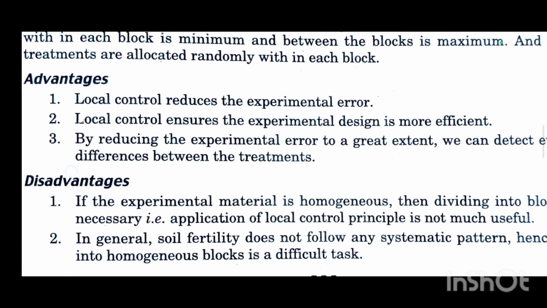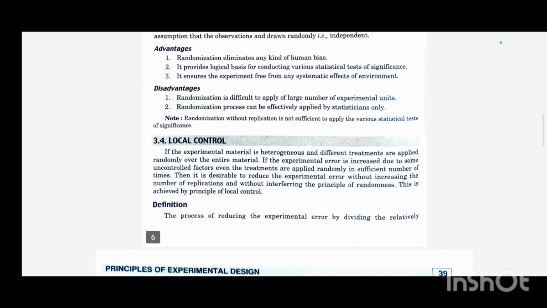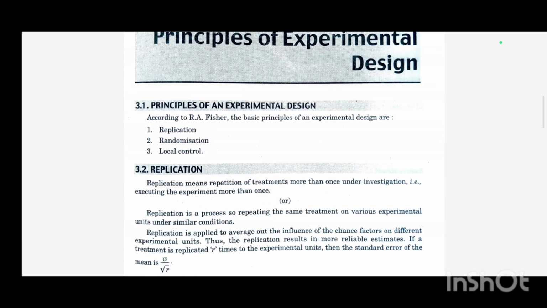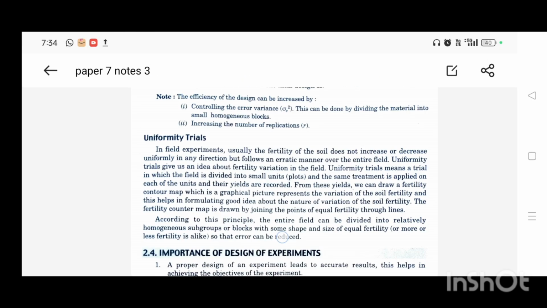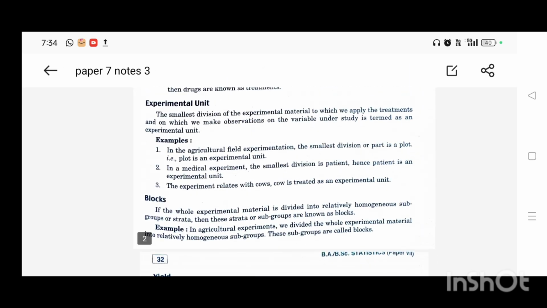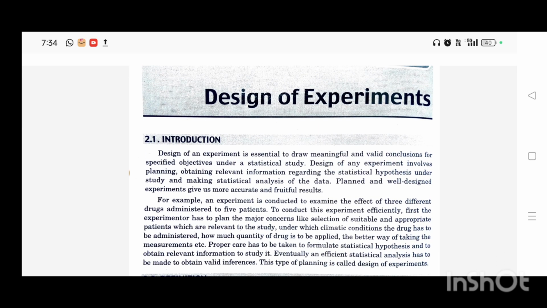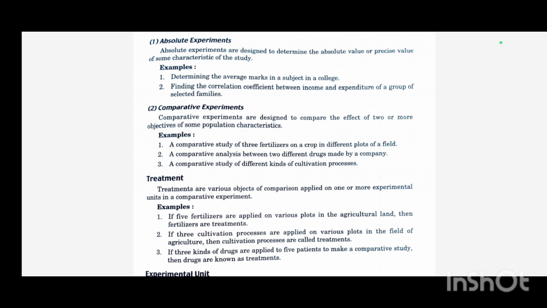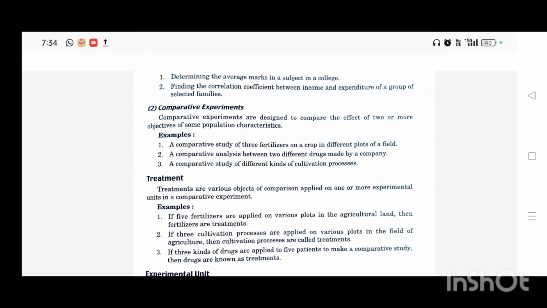These are the three definitions in the principles of experimental design. You have to know them, very important. Each and every time they ask about them in our examination. So that was the principles of experimental design. Before that we studied the designs of experiments: concept, introduction, definition and terminology. Is that okay? In the next class we are going to discuss many more things in designs of experiments.